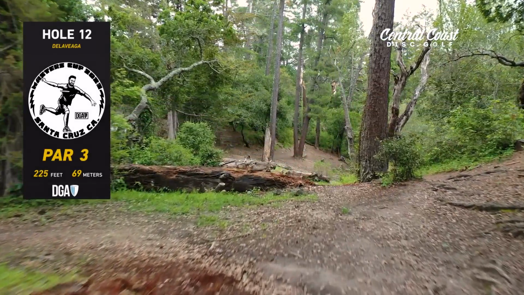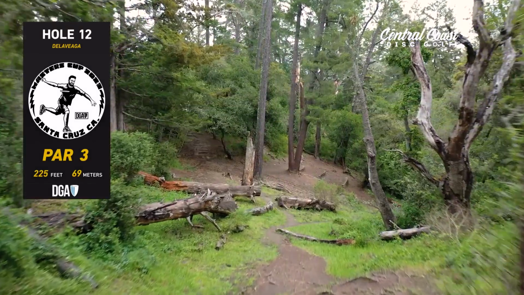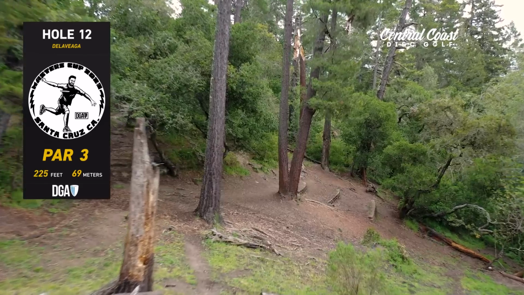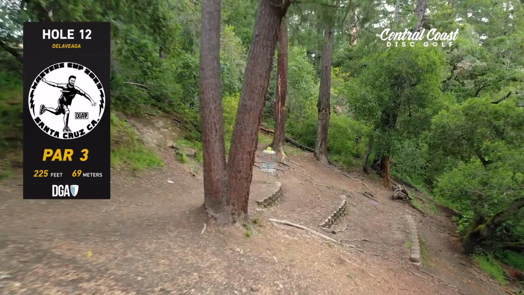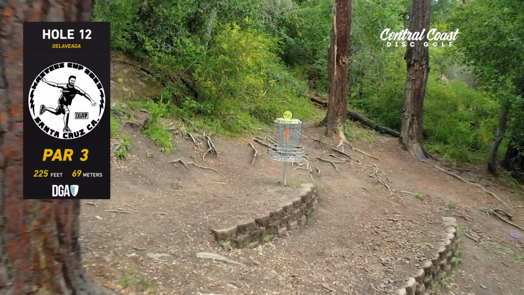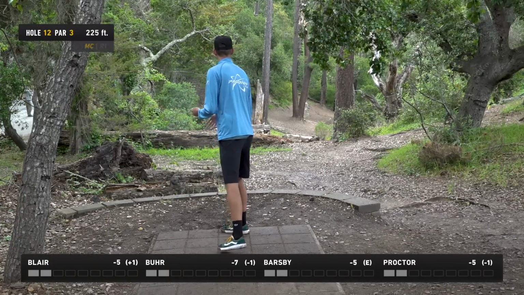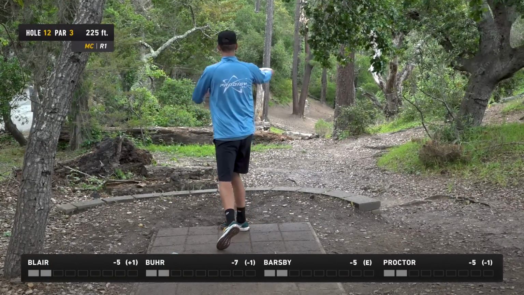All right, we have hole 12 here, also known as Gravity. It's a short one, but it's also a very specific shot. You kind of try to land your disc very flat, pick left side, right side of this V tree, and try to avoid anything hard to make your disc roll, and hopefully gravity has nothing to do with your shot.